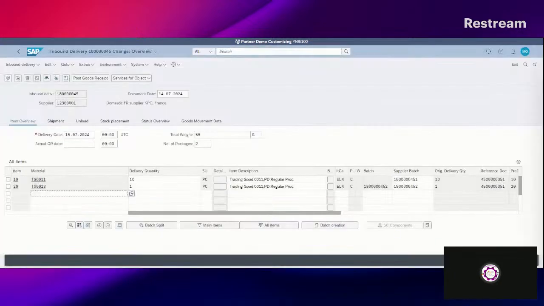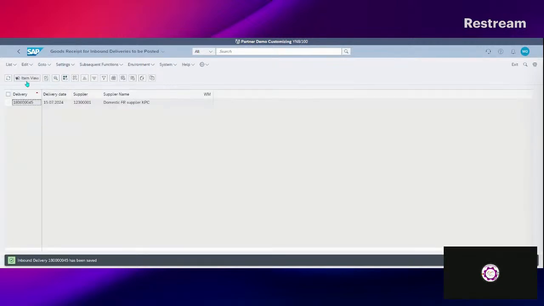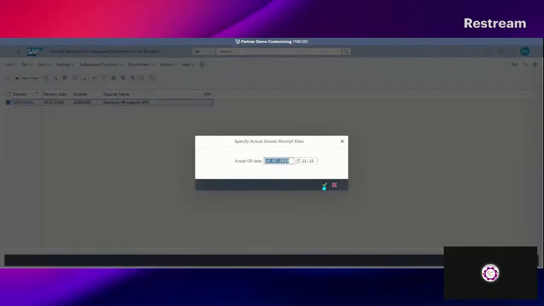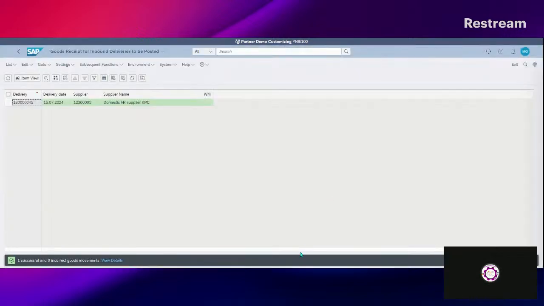I approved. I save. Refresh. I select my line and I post good receipt. I continue. Okay, it's green. The good receipt is posted.